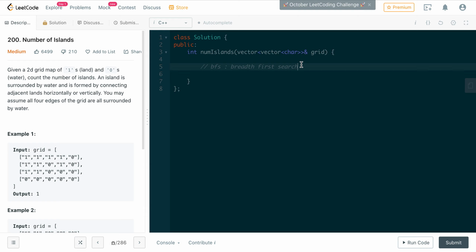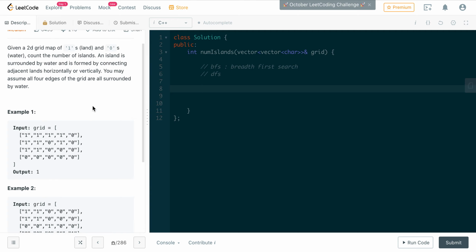One of them uses the data structure stack and can also be done recursively, which is DFS. But we are going to use BFS because I think it's more convenient here to make use of a queue. This can be done with a queue, this can be done with a stack. Maybe we will get into the details later, but that's the idea.